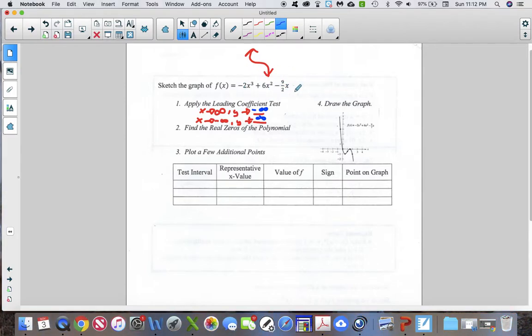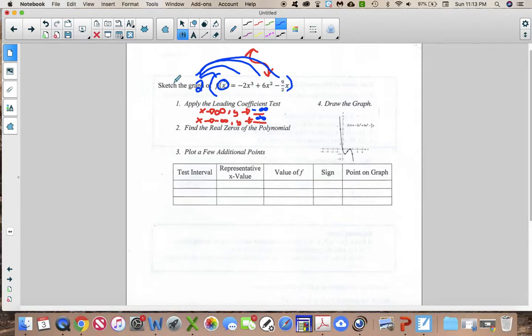All right. I do not like fractions. So what I'm going to do is multiply this entire thing through by 2, and that's going to get rid of the fraction, okay? And I'm allowed to do that because when we're finding zeros, we're setting this equal to 0. So not only am I multiplying everything on the right side by 2, but I'm going to multiply the left side by 2. But when I multiply 0 by 2, it's not going to do anything, right? So I'm going to multiply everything by 2 and get rid of that 9 over 2 because I don't like it. So 0 times 2 is still 0.